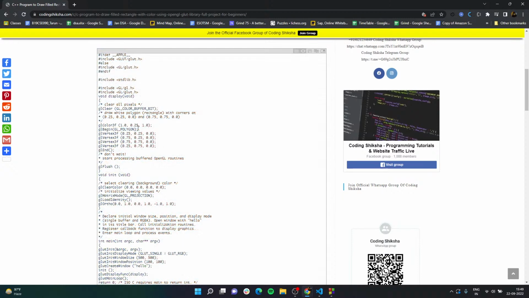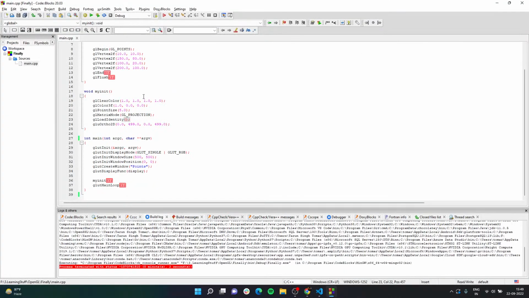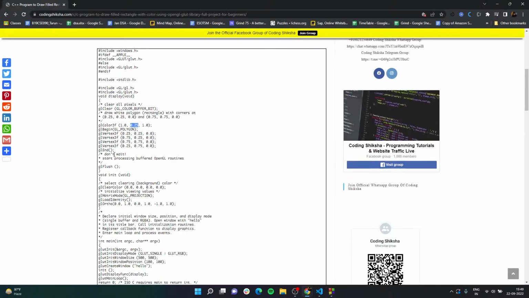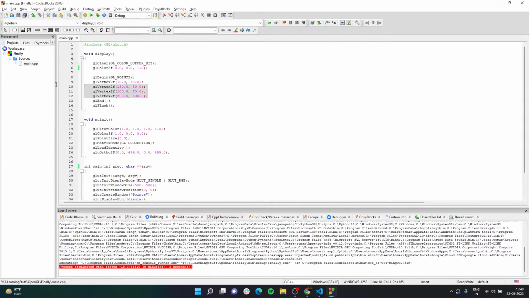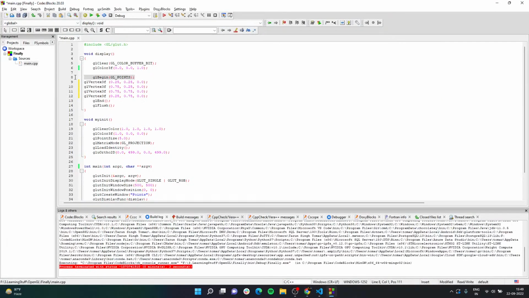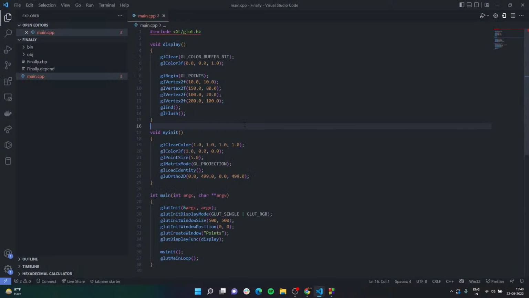And when you're drawing a polygon, you can give it polygon instead of GL points, and then this would be drawn. Everything else remains the same. All I need to do is change this to this. So this way I have new points, and I have to change this to this, right?